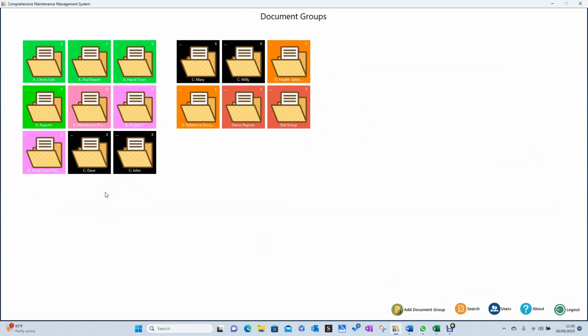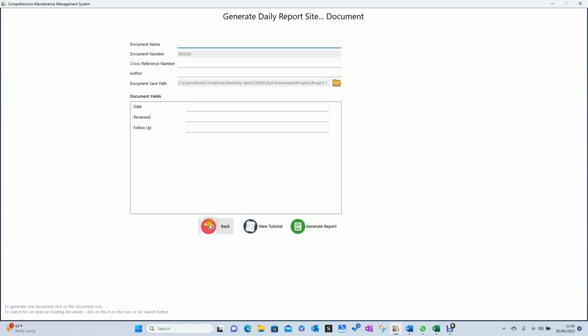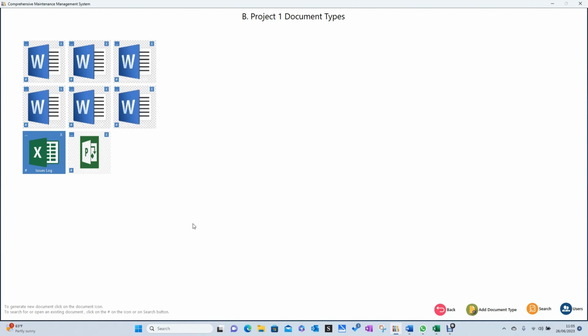So, moving swiftly on, I'm going to look at how we use this in another type of situation. In this case, I'm looking at projects. So, as anybody knows, a project can have hundreds and hundreds of documents. I mean, if you just look in the PMBOK guide, there's, goodness me, a document for everything. And trying to keep all that managed and all the different people feeding back into the project. So, in this case, we've created a document group.